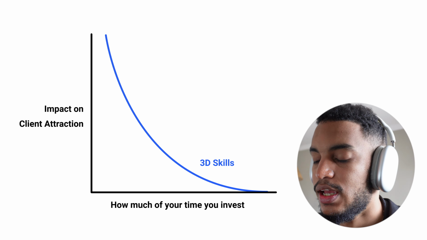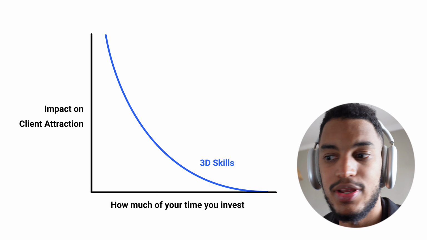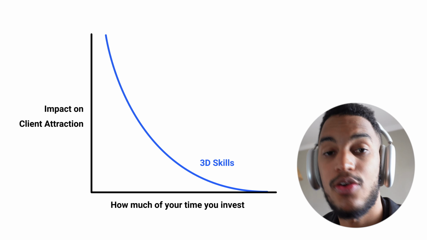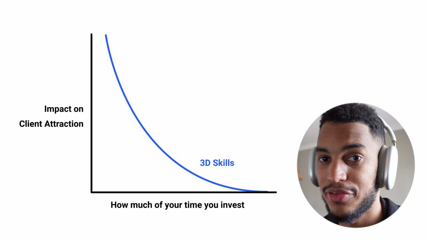It's funny because I had a guy reach out to me even this week, and he's like, I really want to improve my 3D, and I know this is going to help me get clients. And I told him, hey bro, I think I get where you're coming from. That's great. I love that he wants to improve, but I think the process and the strategy he's using is wrong, right? My theory is that his 3D is good enough and he needs to focus on client attraction. Improving your 3D and client attraction are two very different things.